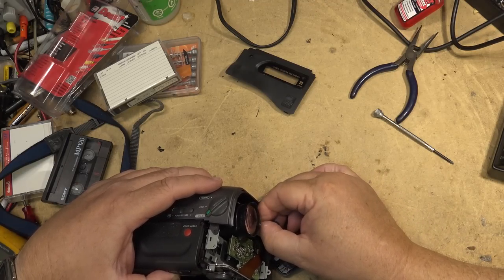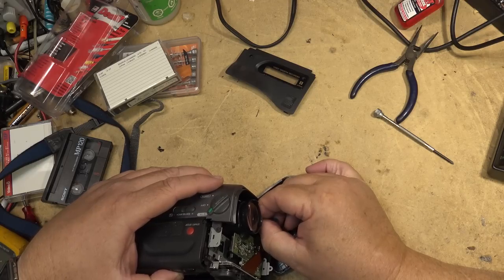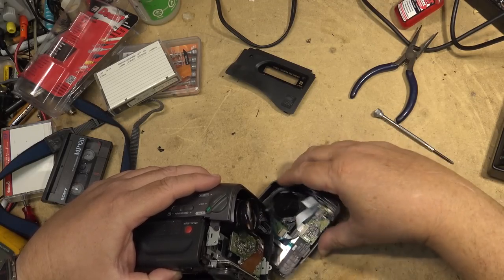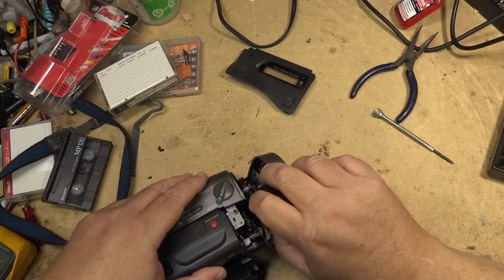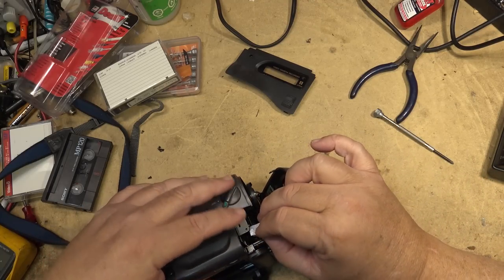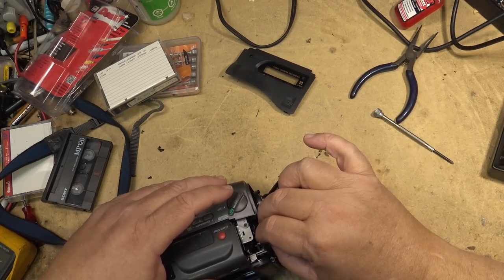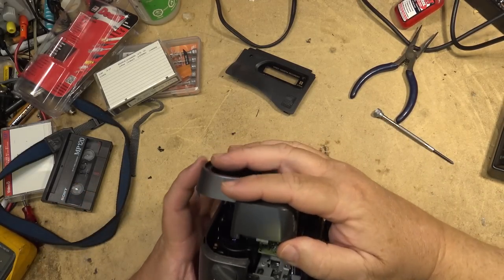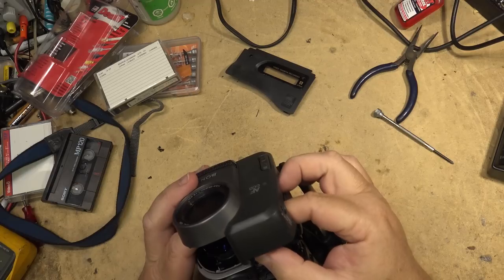adapter, because the adapter I'm using is mine, and I don't want to part with the power adapter. So I gotta find a power adapter for this thing. I probably have one around here too, but I gotta find one before I sell this one, just because the one that's over here is for another camera that I've got.